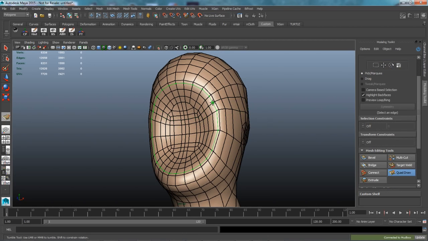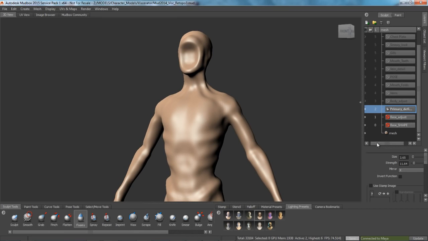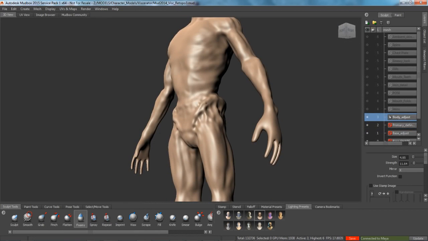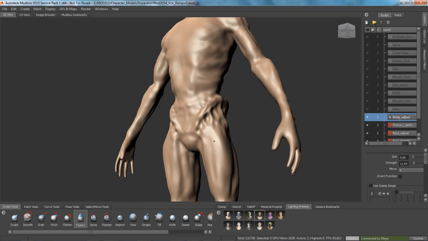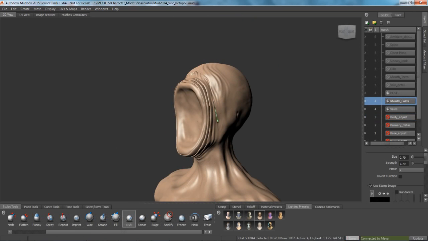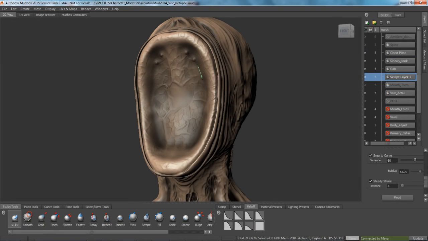I needed a place that I could model or sculpt in the details within the mouth area especially. And then in Mudbox it was a matter of stacking up some layers and starting to work in the base forms, the base structure of this guy. He's very bony, sinewy, but there is a little bit of musculature in there, so I'm just simply sculpting up some of these forms. And then as we build up, I start to get into things like using stamps.